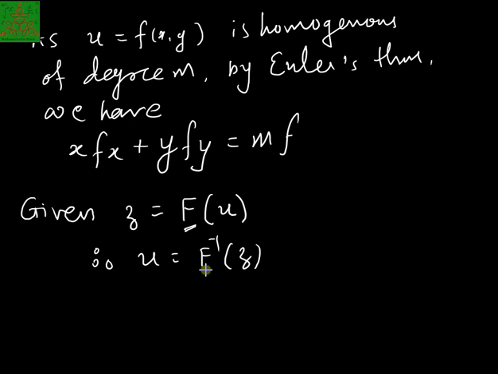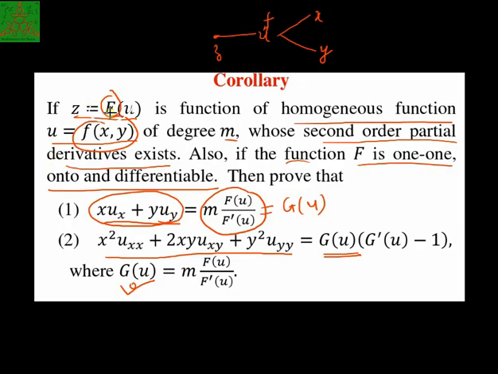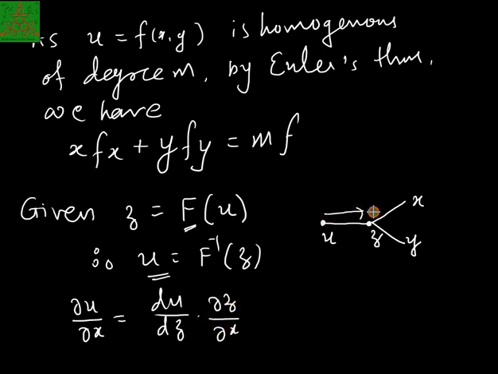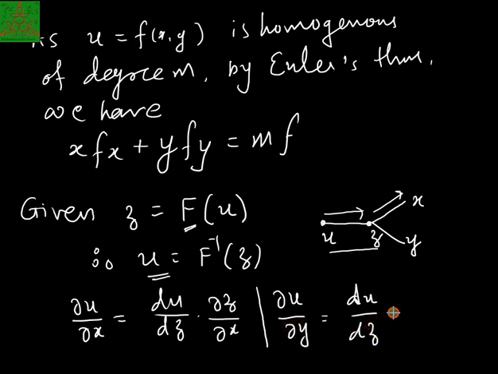If you take the partial derivative of this u with respect to x and y, what is the situation? You see that u is a function of z and z is a function of x and y. Ultimately z is a function of x and y. So we can say that del u by del x, by taking the derivative of u with respect to x, will be du by dz into del z by del x. This is only a function of one variable, that's why it is du by dz, and z is a function of two variables, that's why it is del z by del x. If you partially differentiate u with respect to y, in a similar manner you will have du by dz into del z by del y.